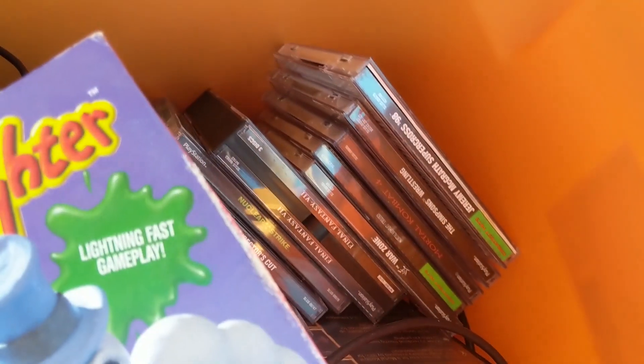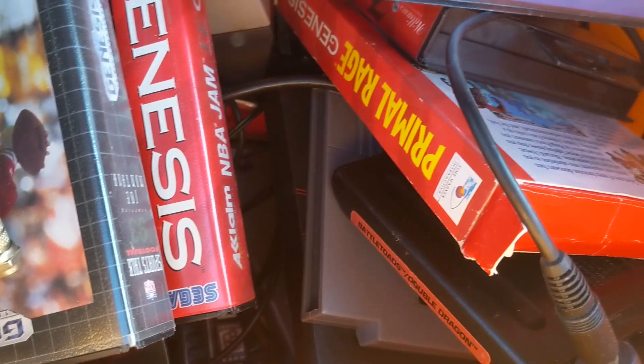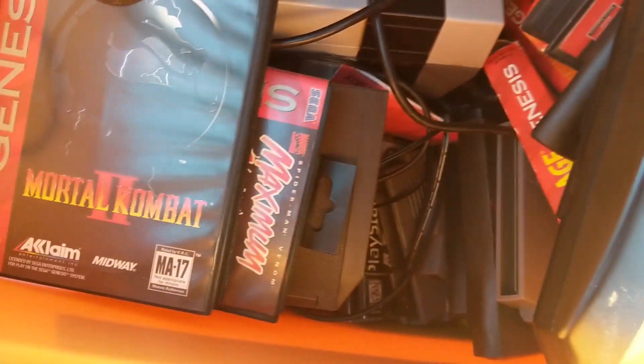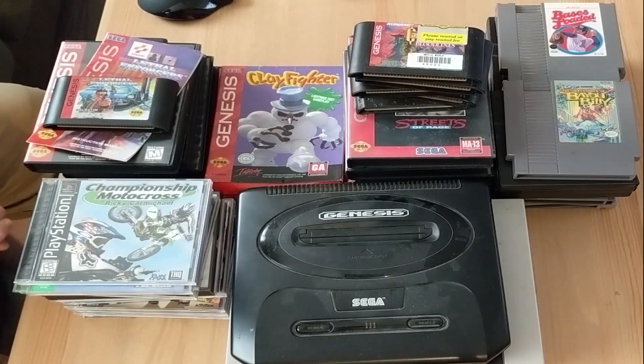Look at this beauty - PlayStation, Genesis, there's a Nintendo, there's beautiful stuff. So here you can see, this is probably my best pickup, which is kind of hilarious. I've had a really great NES box pickup before, and I had another pickup where I got an NES console in a box with a whole bunch of games. But this one's probably the best just because of the titles that are in it. The titles are just so good, and the breadth - I'm literally buying someone's entire game collection. Really amazing.